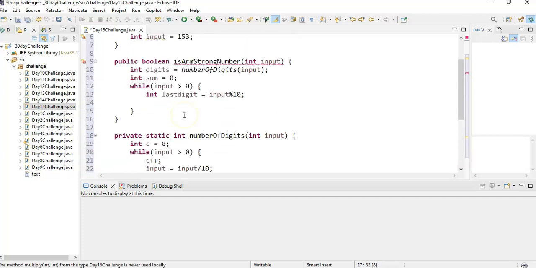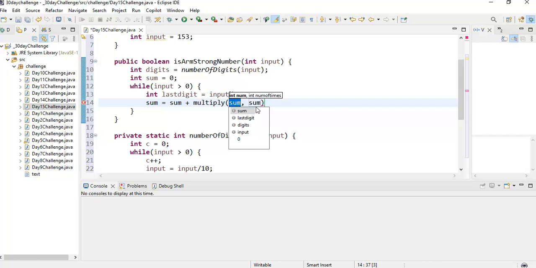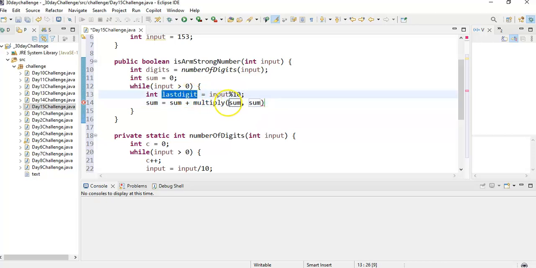Then we have to call this. Where do we need to call? Here we need to call: sum equal to sum plus multiply of the last digit and the number of times, how many digits are there.